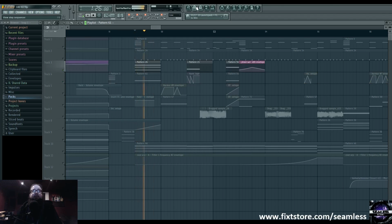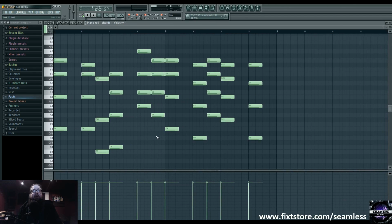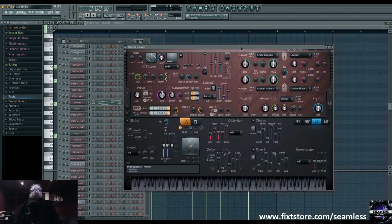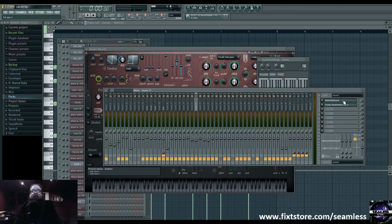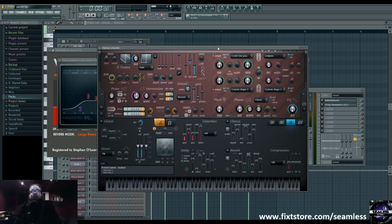So chords. Since we're going to talk about that, let's actually go to the second drop, because like I said, making the chords is just as much about the actual note choice as it is about the sound itself. So this may or may not be based on the subtime chords. I'm pretty sure it probably is. So I have Valhalla Room on it, which is another great reverb plugin. And then it's being EQ'd. We don't really need bass on the chord.